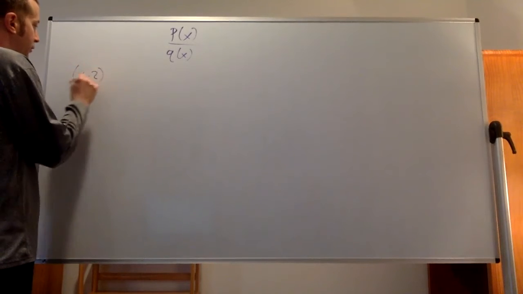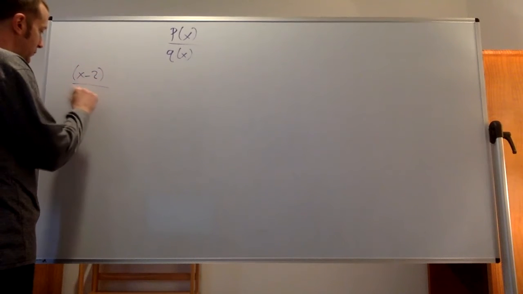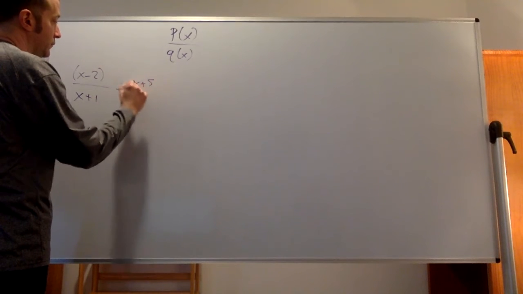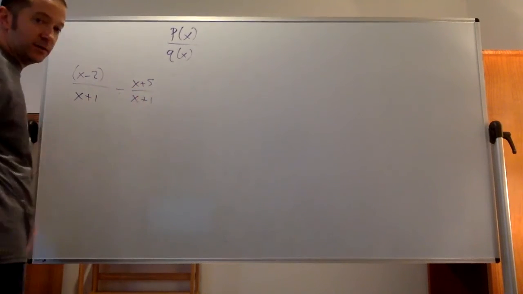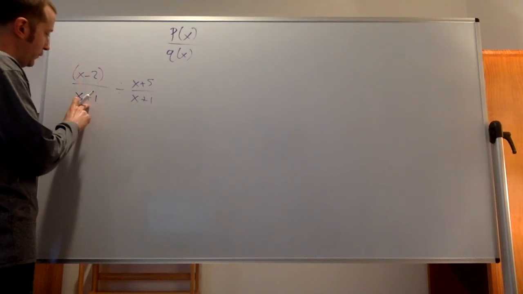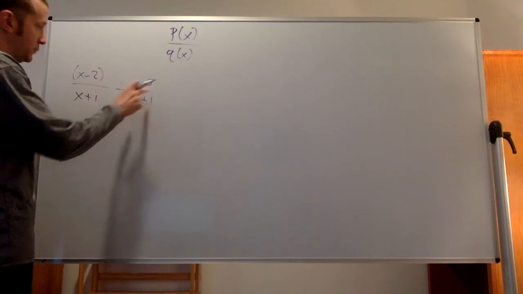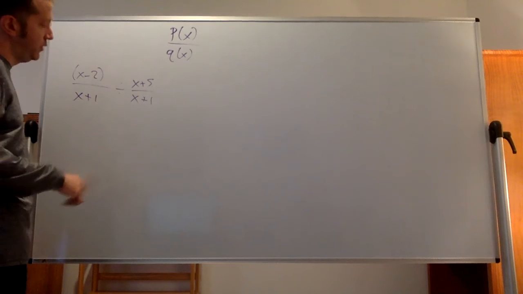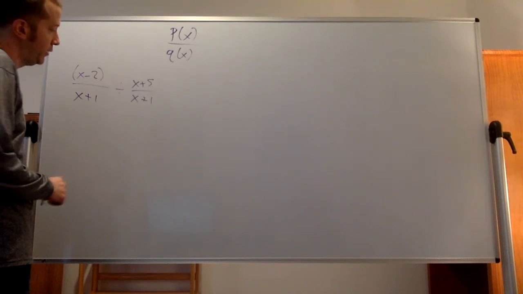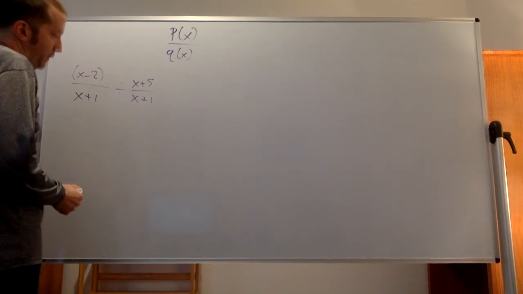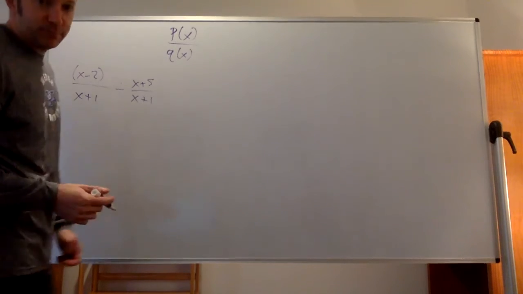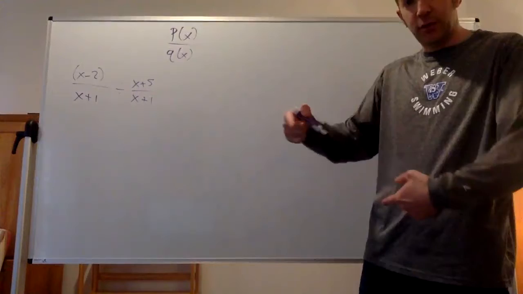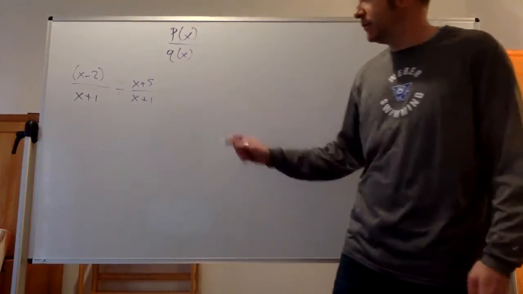The first problem in your notes looks like this. And this is basically the same as saying x minus 2 over x plus 1, all over x plus 5 over x plus 1. We don't use this division symbol a ton, but we'll use it sometimes here because it's sometimes easier to write them that way. But either way, you flip the second one over, take the reciprocal, then multiply as you normally would.